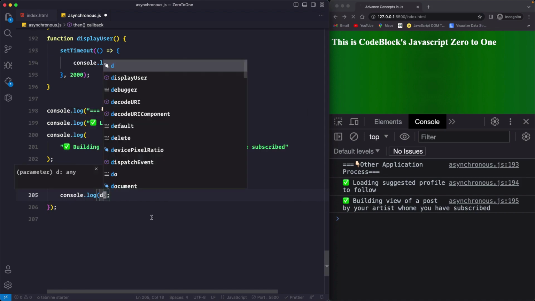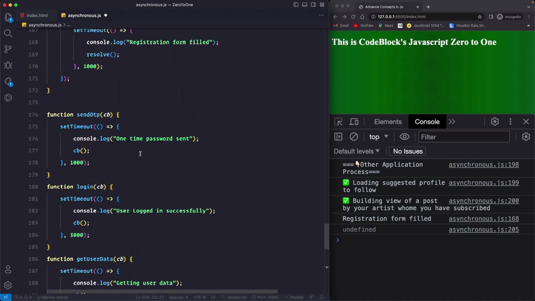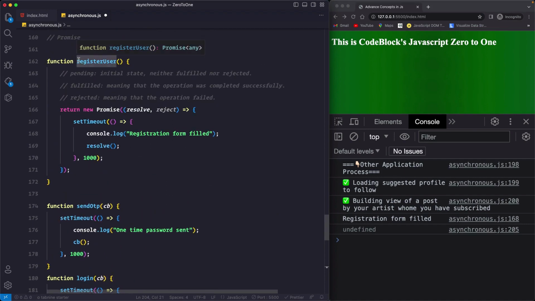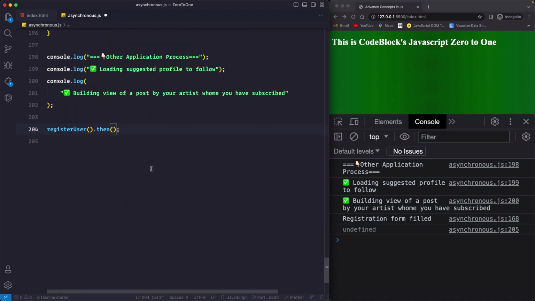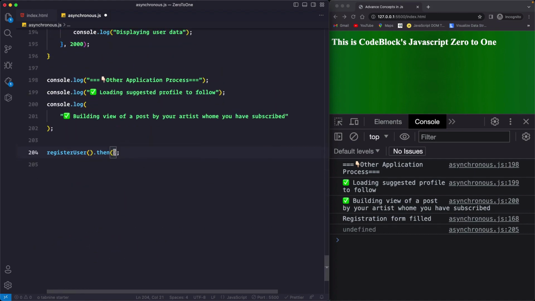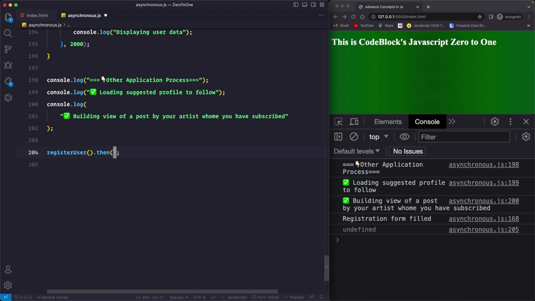If I save this, what are we going to get? We are going to get registration form fulfilled, but then we are going to get undefined. And the reason is we do not have to call this function. We have to say that when registration of the user is done, now call sendOTP. So inside of this .then method, which again accepts a function, I can pass sendOTP.